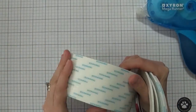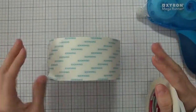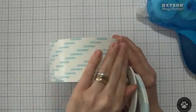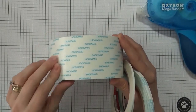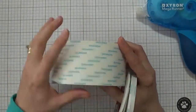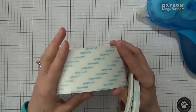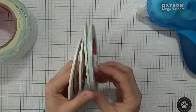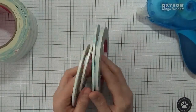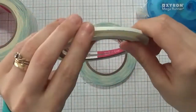One of the things I immediately thought of when I got this was taping it down and then using it kind of like a sticky note tape, which will be in my next adhesive video, where I'll talk more about that. But this big roll, really, if you start cutting it down, that's when it gets more useful in my opinion. I did buy this mostly because it was on sale. And then they have, of course, a lot of other widths. They've got like 1 inch, 3/4 of an inch, 1/2 inch, etc. My favorite width is the thin one.